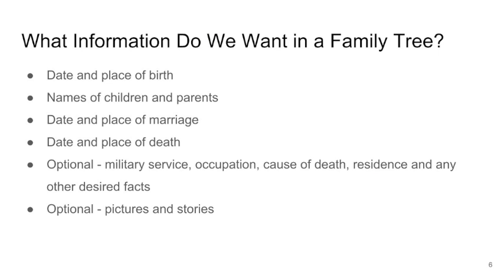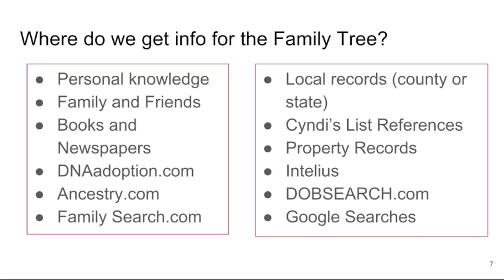There is certain information that is standard to put in a tree and perfectly adequate for your research trees. However, once you are doing a tree for your family to display all of the members, it is much more interesting to include all the life information that you can: where did they live at different times, what did they do, were they in the military, and where did they go to school? There are many places to get historical information, and you have to practice to get really good at it. Sometimes you need to show some imagination in these searches. There are many sources listed at DNAadoption.com.